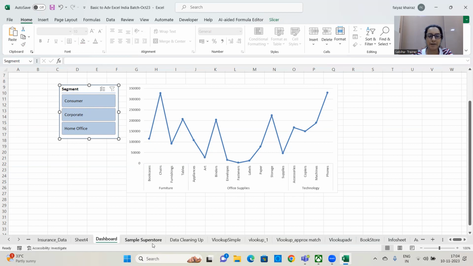If you all are done with this much, let me know. So I will show you the second chart and how to connect everything together.